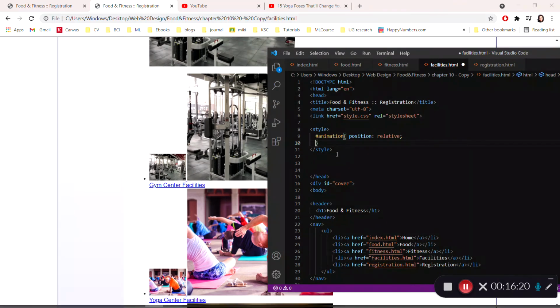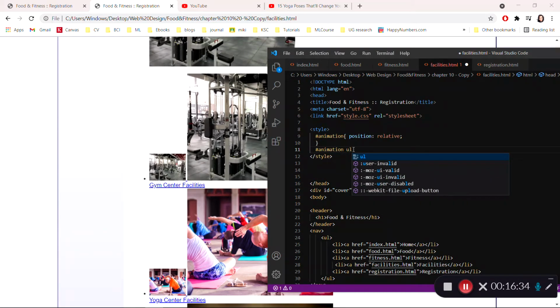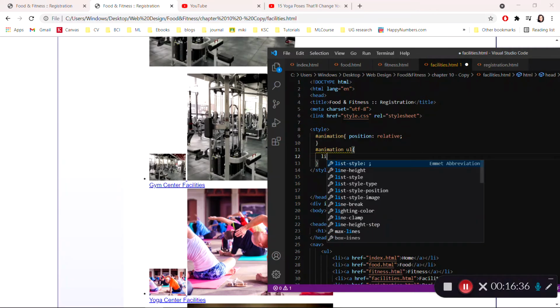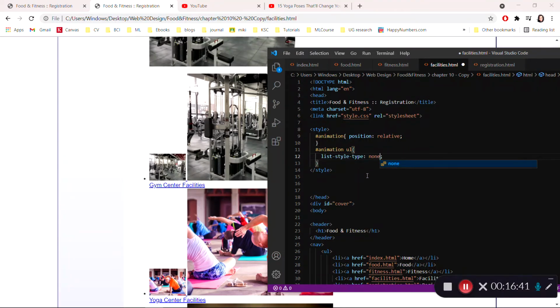We know that to remove that we have to use list-style-type none, right? So we are going to do that. Animation, and in the UL tag we have to say list-style-type, and it should be none.